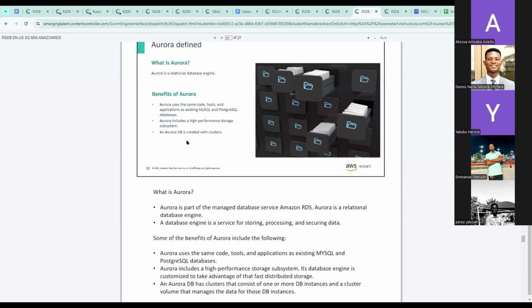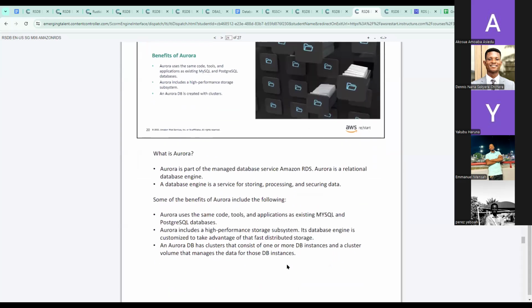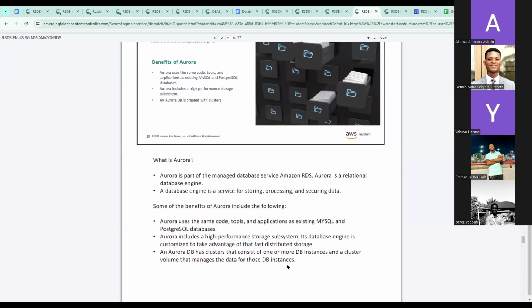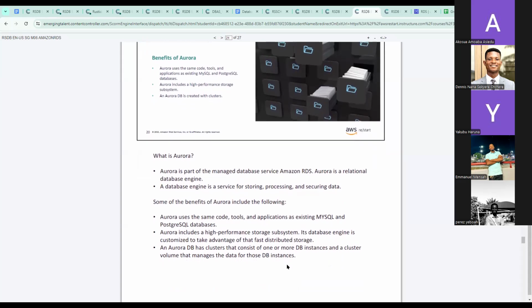An Aurora database is created with clusters. When we talk about clusters, we mean groups. So a group of Aurora clusters, or a cluster of Aurora instances.